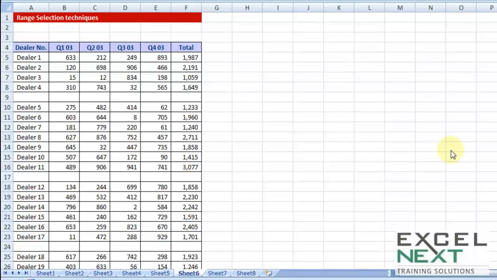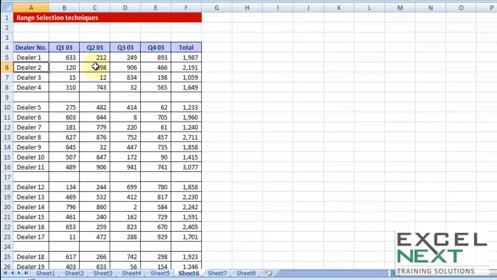Hi everyone, welcome back. In this session, we'll be talking about Control G, Go to Special. But before talking about the applications of the Go to Special box, which I have only briefly touched on in earlier sessions, I need to discuss a quick recap of the range selection techniques. When I say range selection, I mean the shortcut keys which help me choose the data sets.